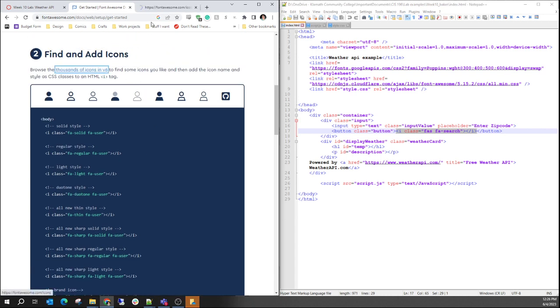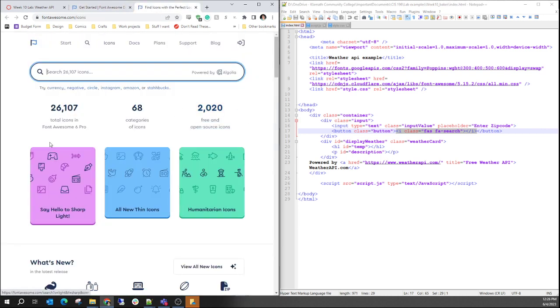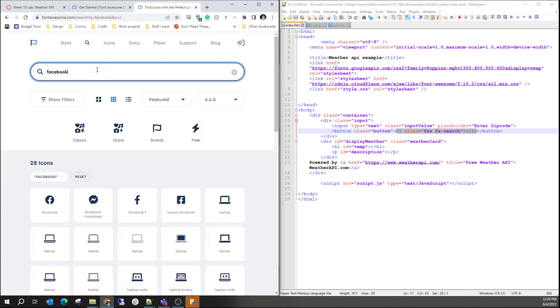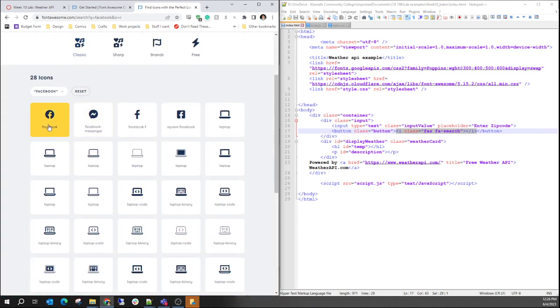There are a bunch of free icons that you can search for. So like if you want Facebook, it brings up these, and then the way that you call them is by making an I tag with the class of whatever. I think this one uses Font Awesome 5.15 and they're on Font Awesome 6, so it's slightly different for this first little part. And then this is your icon.